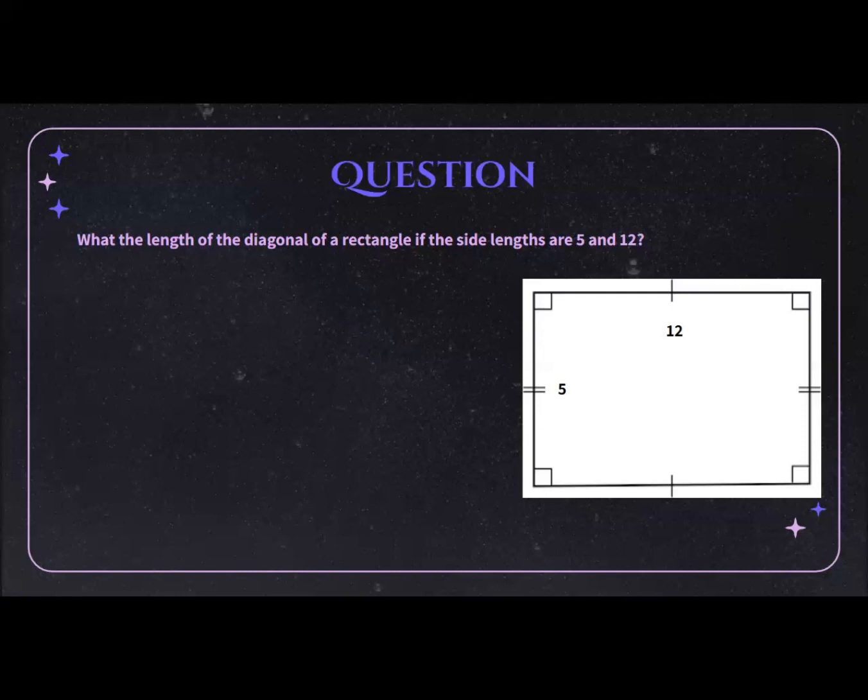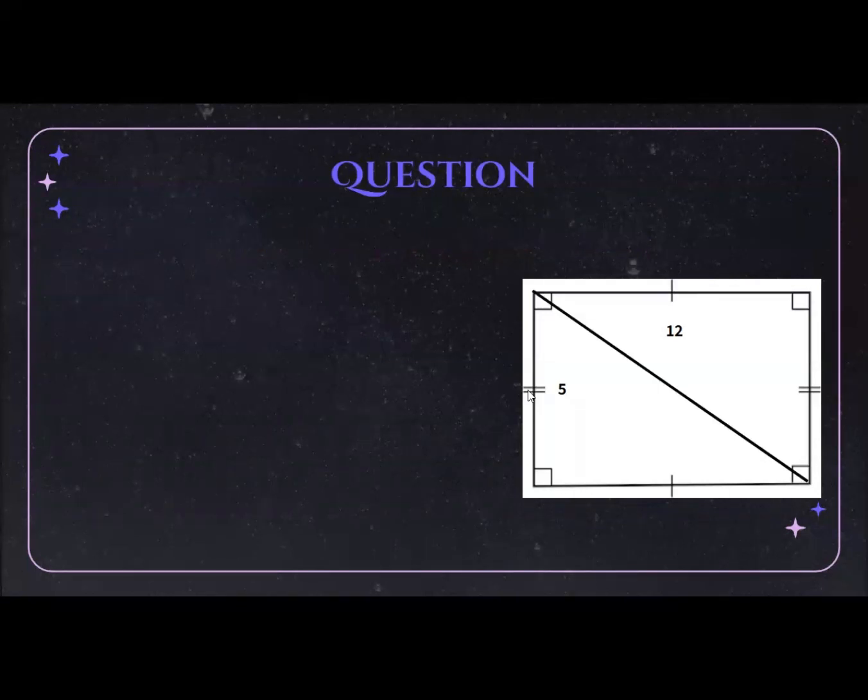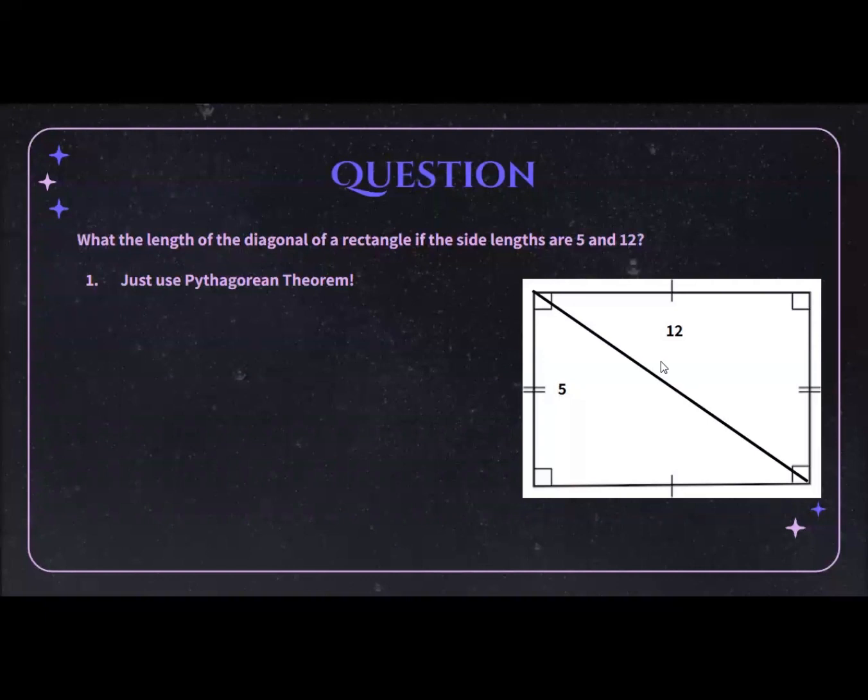All right, it seemed like it wasn't that hard, so we're just gonna go over it and see if you got it correct. Let's draw the diagonal and see if it helps. Using the Pythagorean theorem, and another property that opposite sides are equal, we can bring the 12 down to this side and solve it.